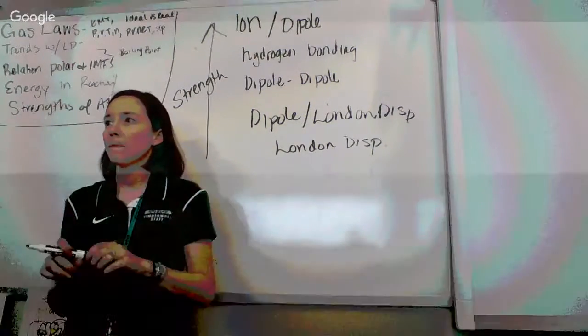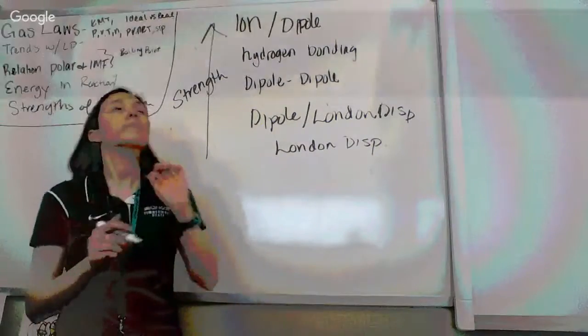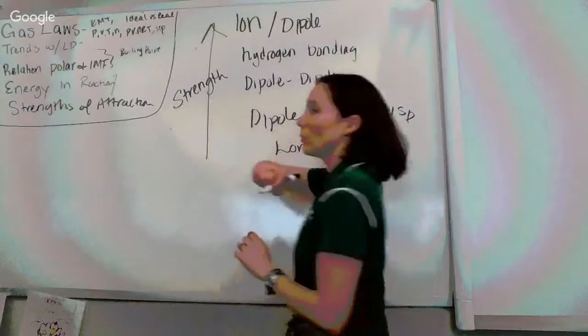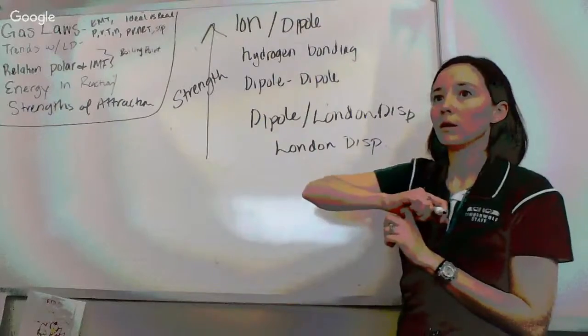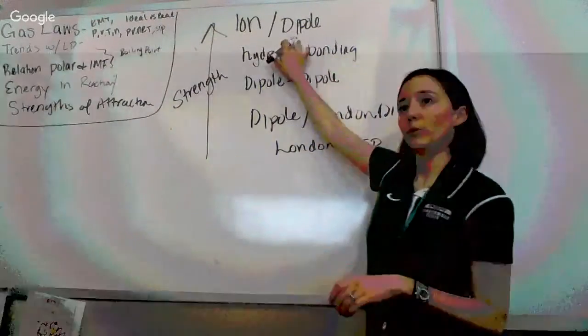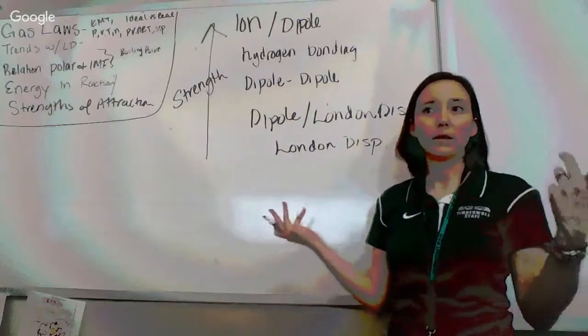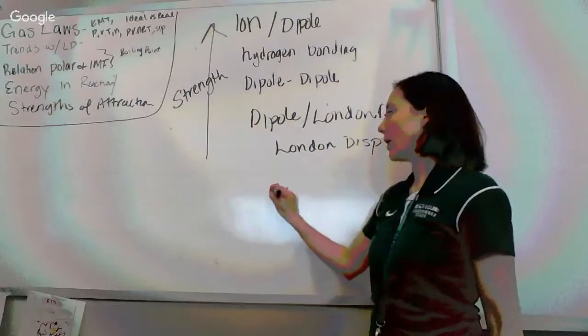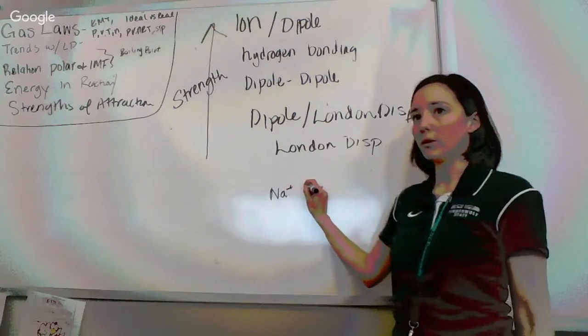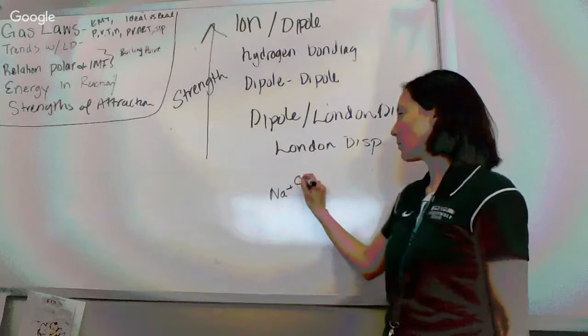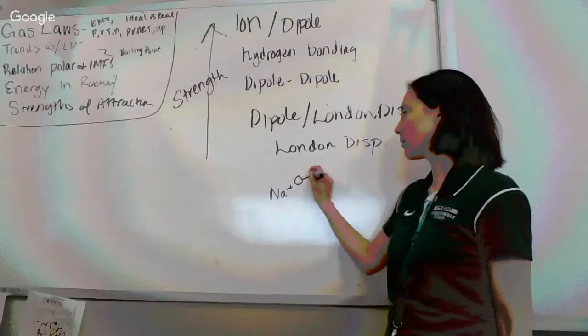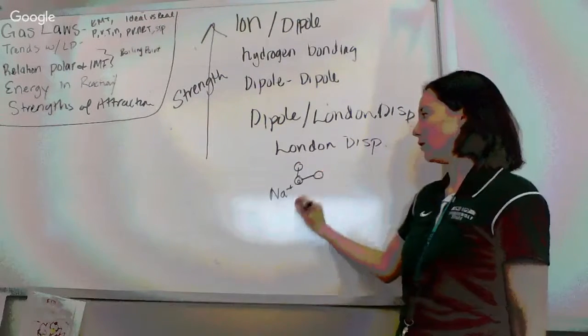Cool. Can you explain at the top why dipoles with ions? Oh, if you had a relationship between an ion and a dipole. So let's say you had salt water. That's an example we used a bunch in class. So you'd have your Na plus and then your water molecules all around it with your oxygen.